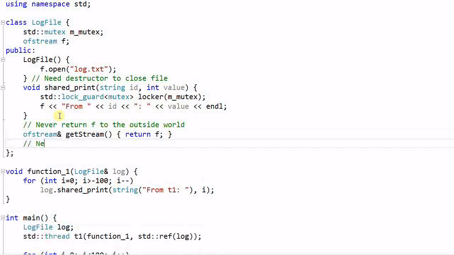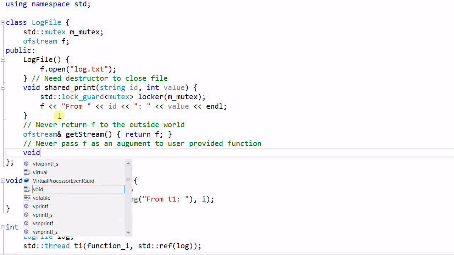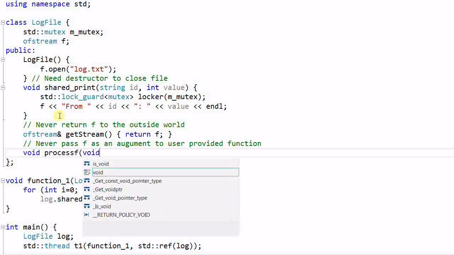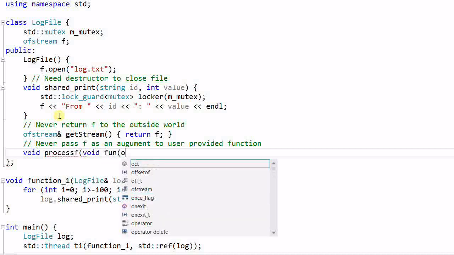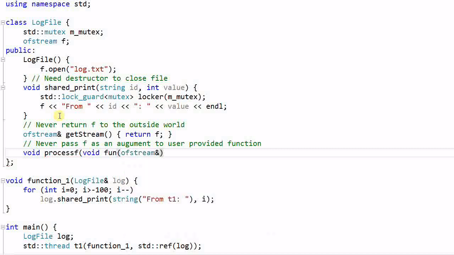And also you should never pass f as an argument to a user provided function. For example, say we have a function void process f, and it takes a function that takes an ofstream reference as parameter.